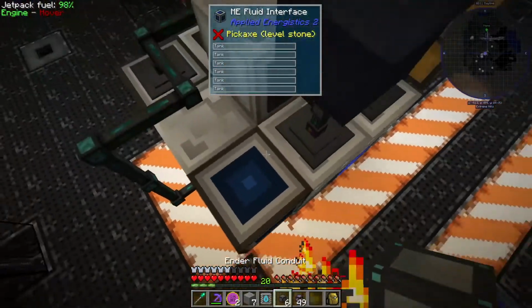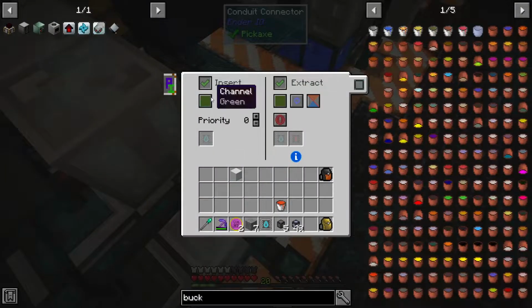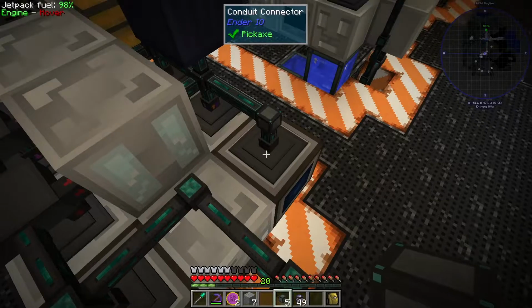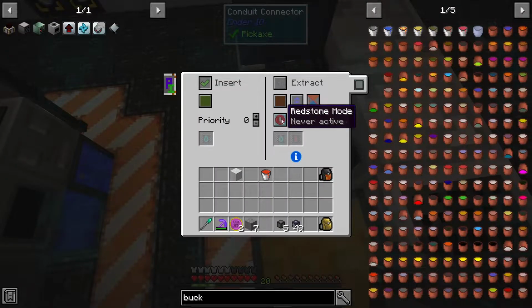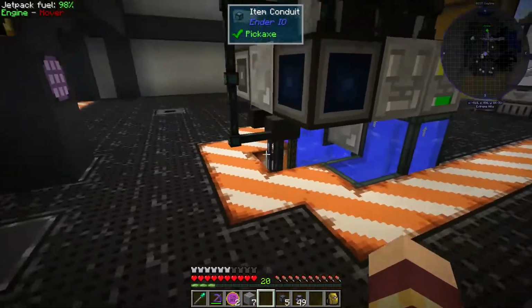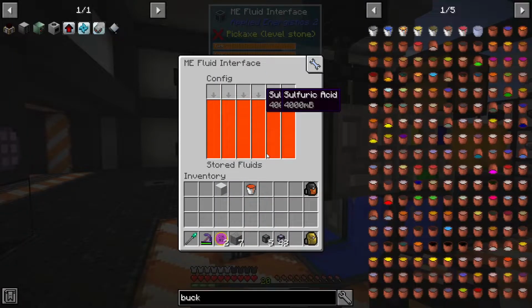So let's put you, there, and then, well, don't insert yet. Filter, sulfuric acid. We'll insert on, let's just say brown for the sake of argument. And then I'll extract on brown from there. So you should start coming out, and it should start going in there. Oh, but it's not hooked up. If I put that there, then it should disappear.